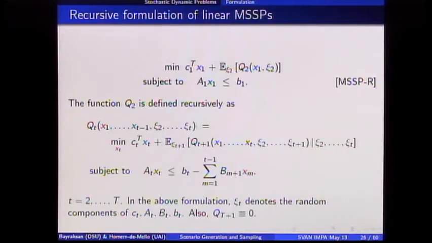And you can see the uncertainty here is everything. It could be the matrix A, could be this matrix B here, could be the C vector. The uncertainty could be everywhere, okay? So this is a general kind of form of linear multi-stage stochastic programs. But remember, our goal is to generate the scenarios for this problem. That's what we want, right? So how do we generate scenarios for this multi-stage problem?